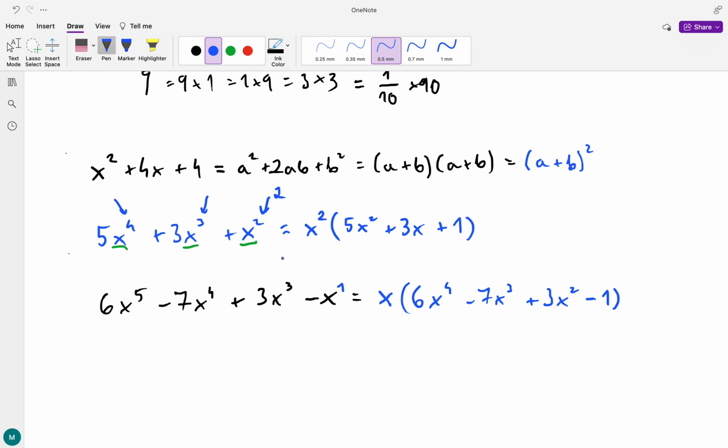It might not make sense now, but in the next video, we're going to start doing some operations with polynomials. We're going to add, subtract, divide different polynomials, and oftentimes factoring out a variable or a term, that means a number and a variable, will allow us to fully simplify a polynomial expression.